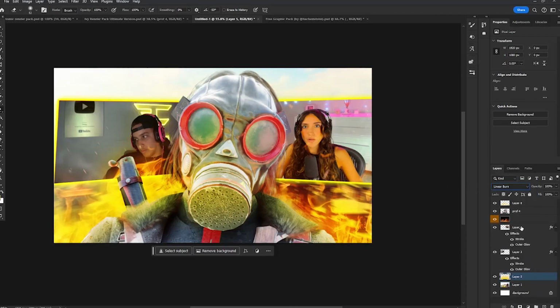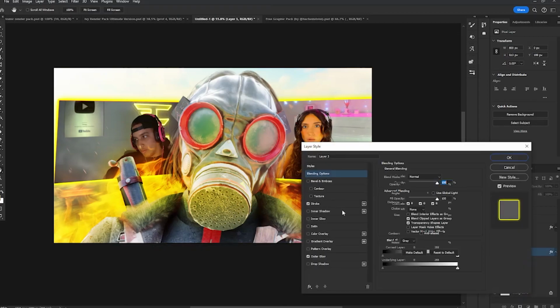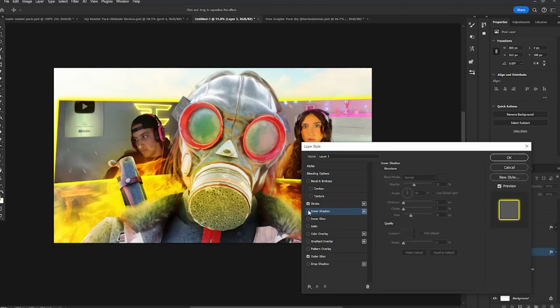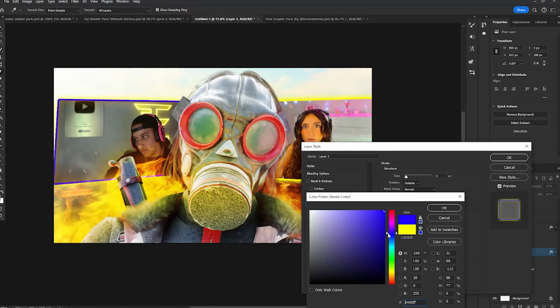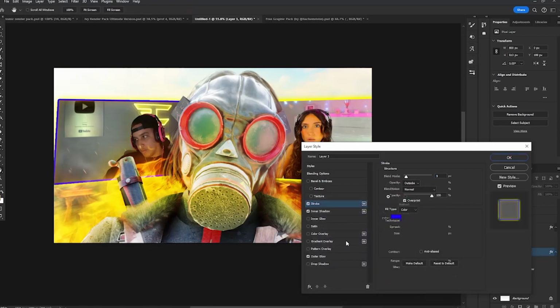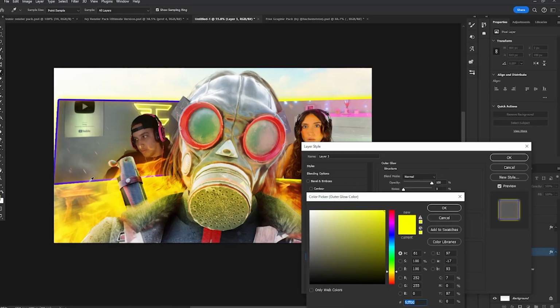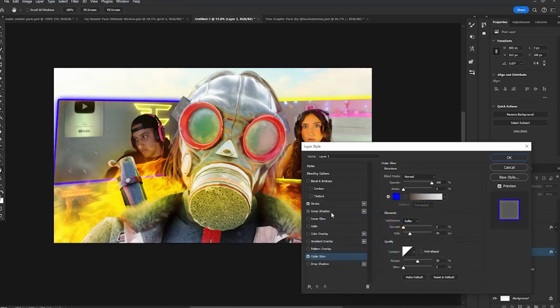Now another thing I did was I added an inner shadow to the characters' screens, so each webcam, to give it more realism, you could say. I don't really know, I just know it looks better that way. But like I said, pretty much just do the same thing. I just switched up the streamers' colors. Like I said before, yellow didn't really stand out because I already had a yellow glow and then fire on top of that.